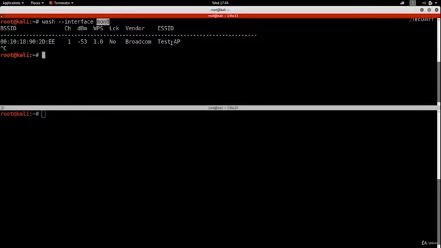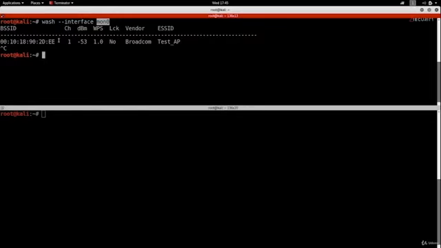And you can see this is my target network. It's called Test AP. It's giving us the vendor of the hardware used in this network, in this access point. The LCK tells us whether WPS is locked or not, because sometimes WPS locks after a number of failed attempts. So right now this says no, which means that we can actually go ahead and try to guess the pin. It's giving us the version of WPS. It's using version 1. The signal strength is in here, the channel, and the BSS ID.